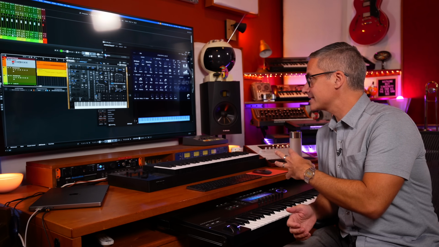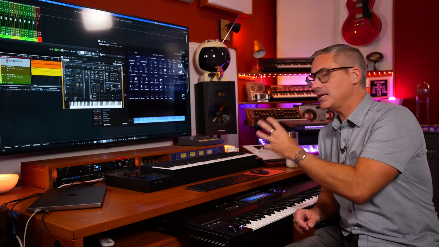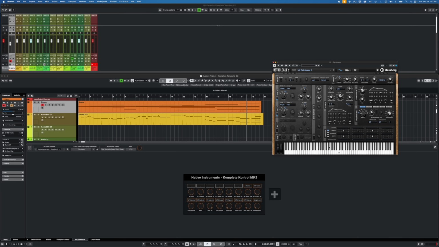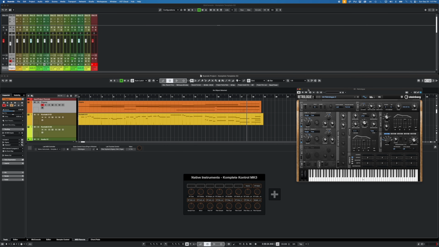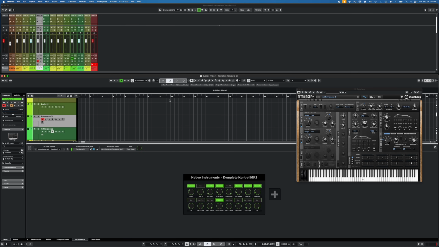I'll walk you through the basic steps, what we need to do in Cubase to use this MIDI remote thing. And once you've got that set up, you will then have to make a template on the hardware itself, which is kind of fun. So for starters, I do already have this set up because I was going through this with Nico yesterday. I think most of what I'm doing here will coincide with what he's doing in the article. But what I'm going to do is use Retrologue as our first example synthesizer. We're also going to make a new script for Complete Kontrol MK3 in Cubase. And you will be able to set these up as complex as you want for yourself.